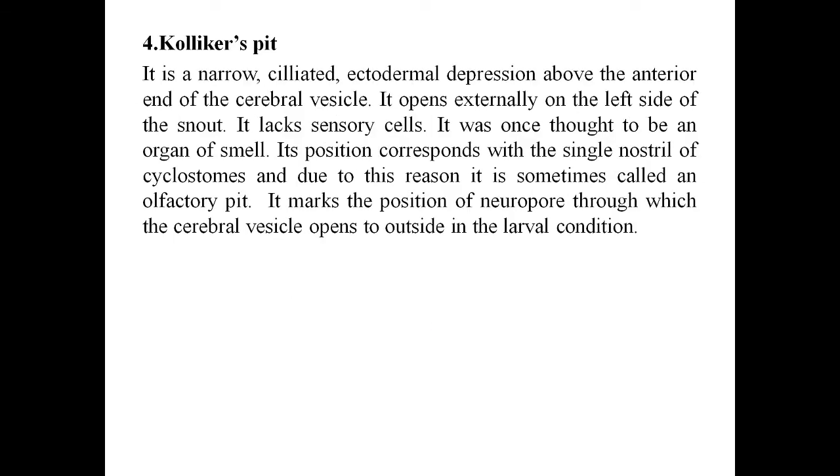Then the fourth one is Kolliker's pit. It is a small, narrow, ciliated ectodermal depression above the anterior end of the cerebral vesicle. It opens externally on the left side of the snout. It lacks sensory cells. It was once thought to be an organ of smell. Its position corresponds with the single nostril of the cyclostomes, and due to this reason it is sometimes called an olfactory pit. It marks the position of the neuropore through which the cerebral vesicle opens to the outside in the larval condition. So this is Kolliker's pit.